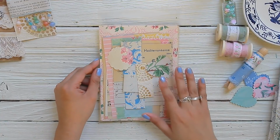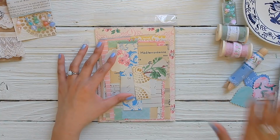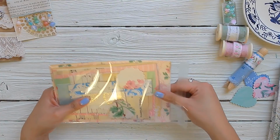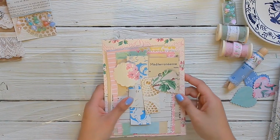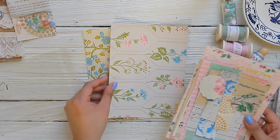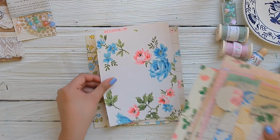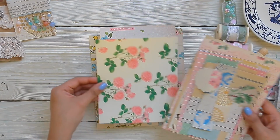Now, all of the provision boxes, you have your fabrics, you have a little bit of ephemera, buttons, trims, and you also have some paper. Now, the paper for this one, I will be pulling this out so that you can see, looks just like your paper bloom packs, and you get vintage and antique wallpaper in here. Imagine cutting these out separately and putting them on your journal. This one has so much texture to it, and it goes with the country cottage theme really well.